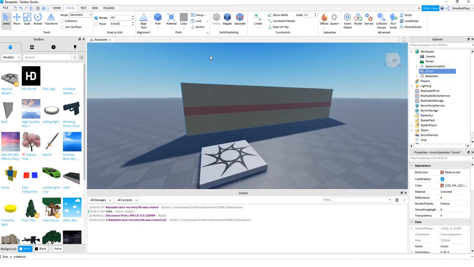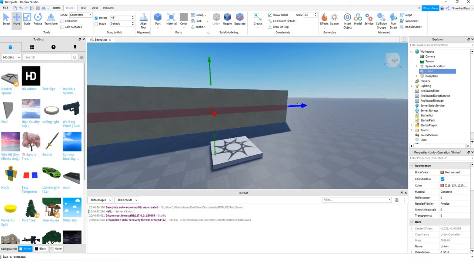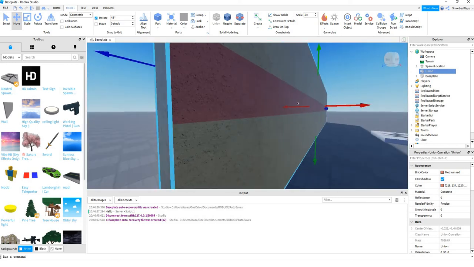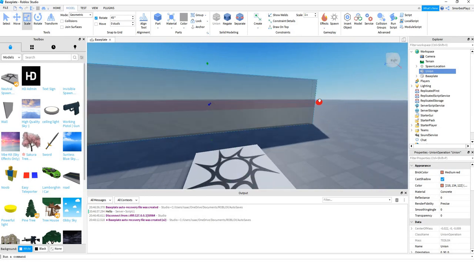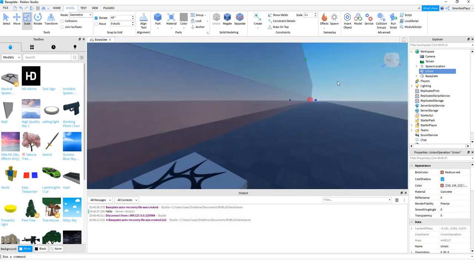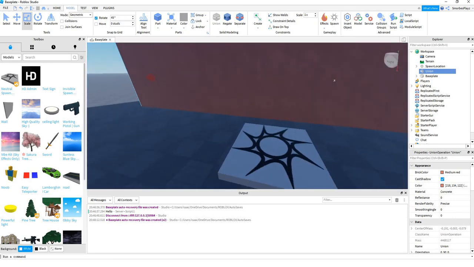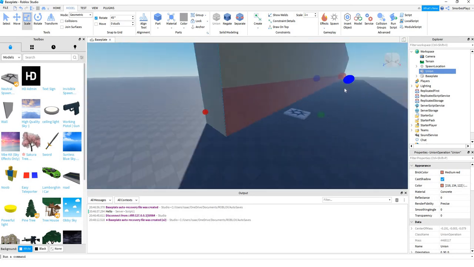So now, if I unselect it and select it, it is 1 part. This can save a lot of parts and resources. The only downside to this is now when I scale it, it won't just scale on one axis. Now, every axis will grow. It won't just change in length, it'll also change in height and width. That's a bummer.